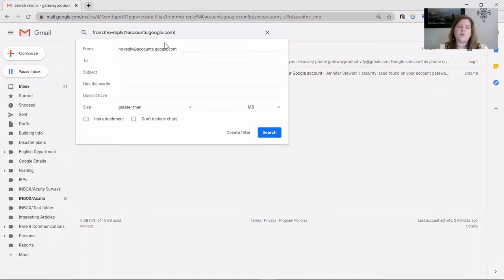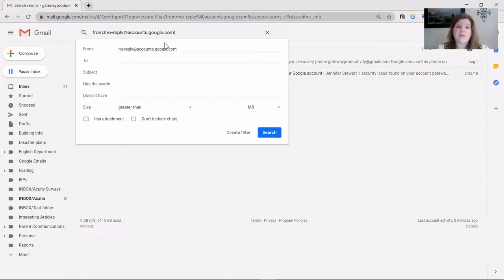I'll use labels and folders interchangeably. They do slightly different things, and you can watch a previous video about what that is. But I will use labels and folders interchangeably just because that's the terminology I'm used to using. The folders to me are what's on the left-hand side, and then labels you can see when you're inside your inbox, and you'll see that in a moment.